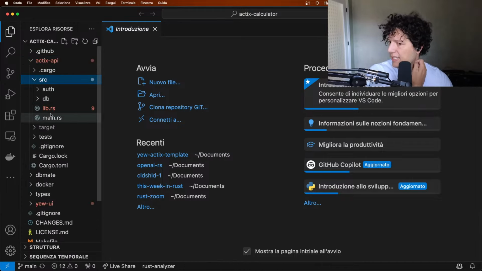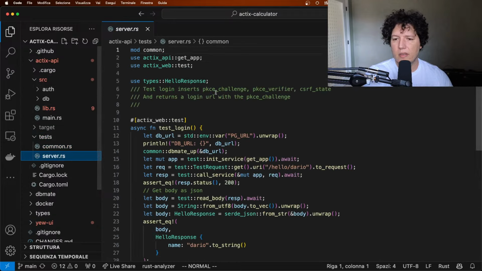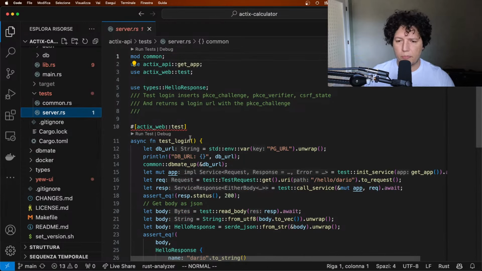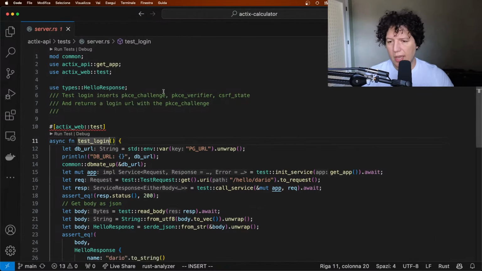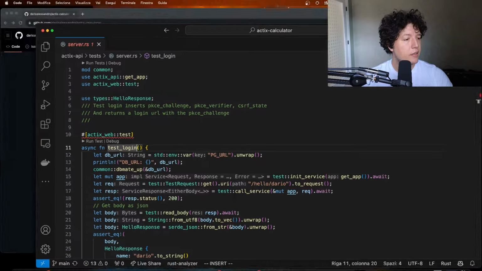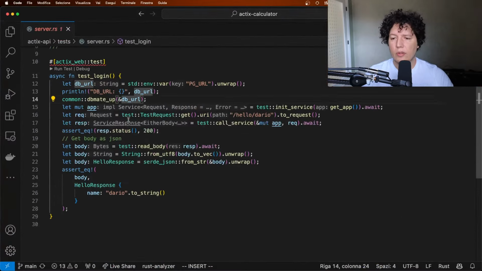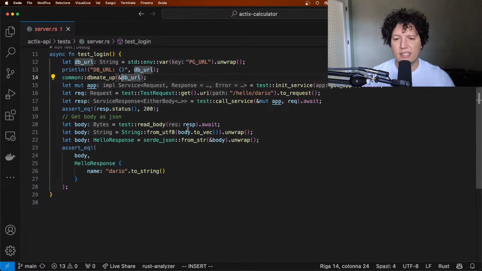And being a test-driven project, we're going to start by writing the test. So the template already contains a file called server that is pre-configured with all the tests that you need. So this is looking great. This sample test is very easy.